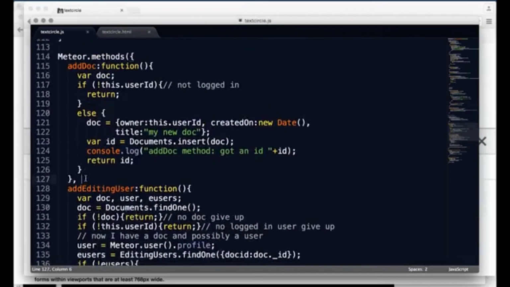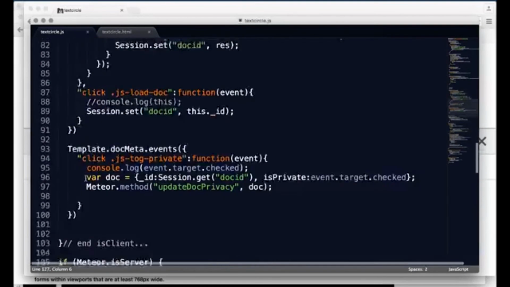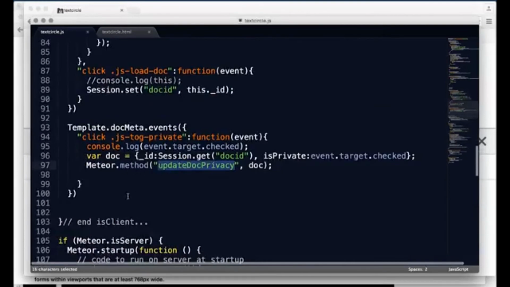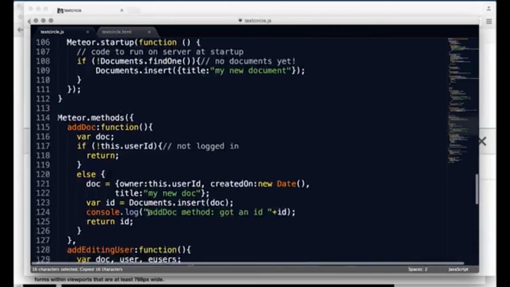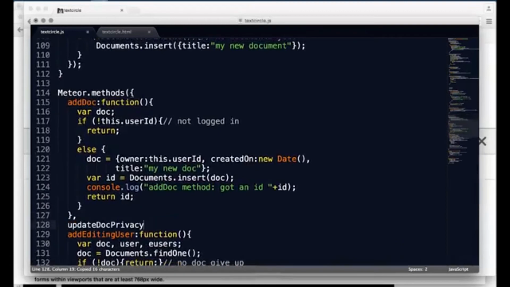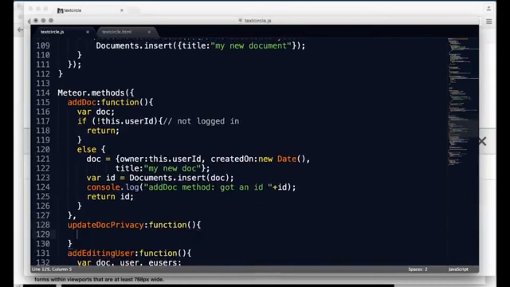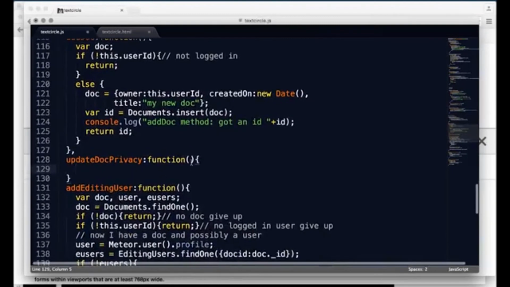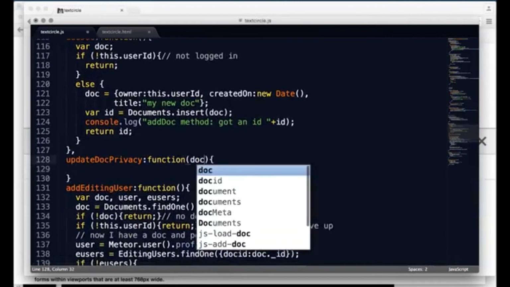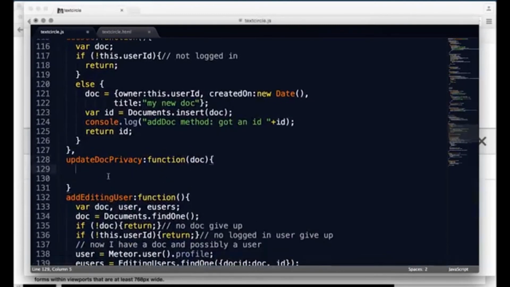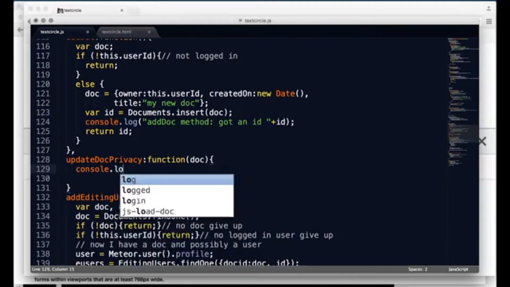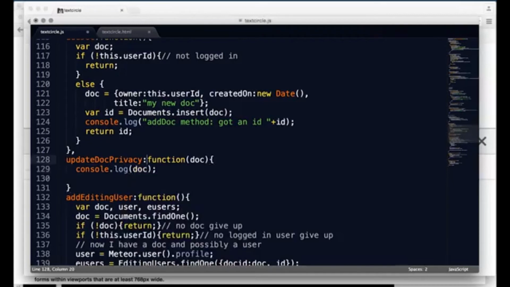There's one of the methods, and the method is called updateDocPrivacy, and so I'll put it in here, updateDocPrivacy function as usual, and I'm going to let it receive a doc, and let's just log out the doc to make sure we're getting it okay into the method.